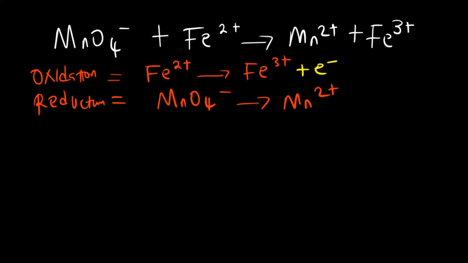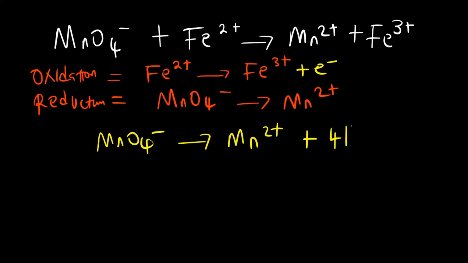So now we're going to go to our reduction reaction. We said you balance oxygen using water. So in this case, what are we going to do? Let me just write the equation. This is MnO4 minus, and we are going to have Mn2 plus. For us to balance this, we're going to add water. Because we've got 4 oxygens there, I'm going to add 4 water molecules on the other side. Why? Because I've got 4 oxygens there, and when I come to the other side, I've got 4 oxygens there. Now that I've done that, I've introduced hydrogen in the equation.